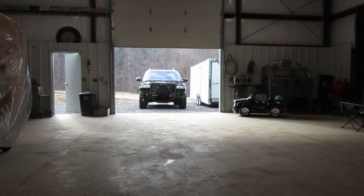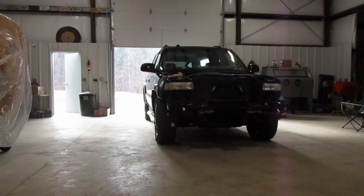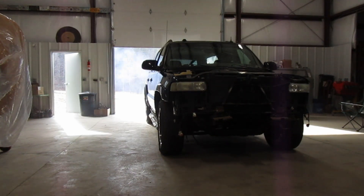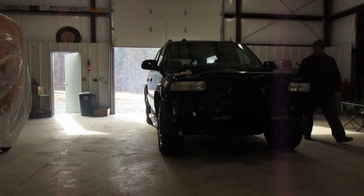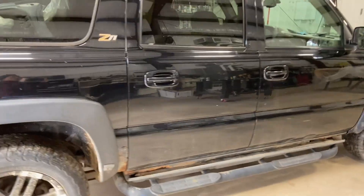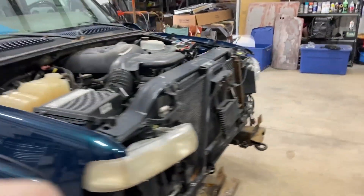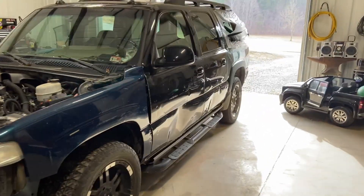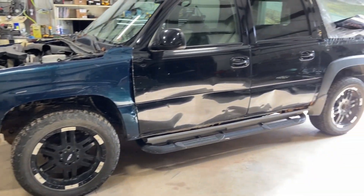I don't know what to do. She's a beauty clerk — this jewel showed up. Every now and then people show up here wanting to sell me something with an LS in it, and yes I buy them — I have a problem, I go to meetings on Tuesdays, it's LS Anonymous. But I think this one definitely takes the cake, and yes it showed up just like this.